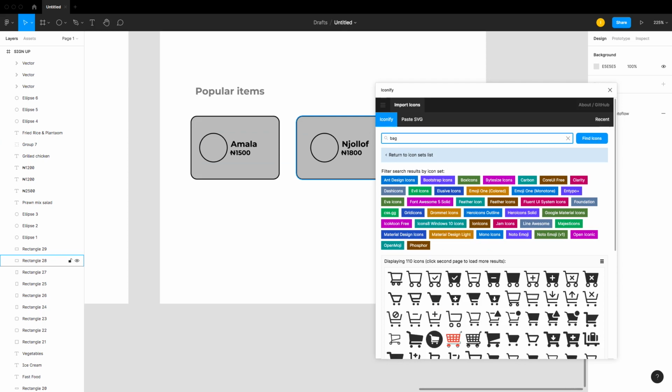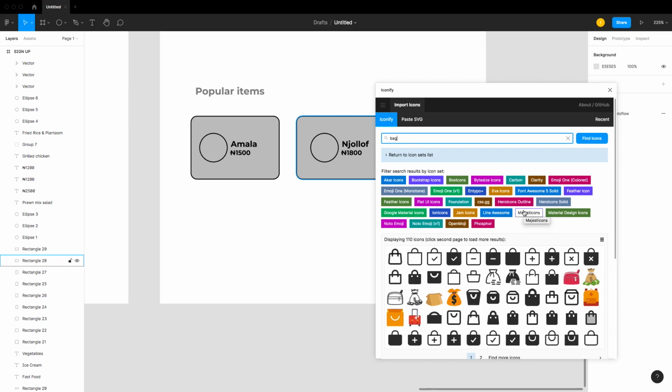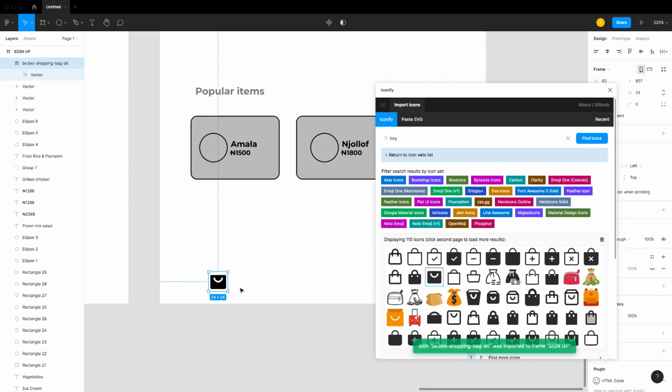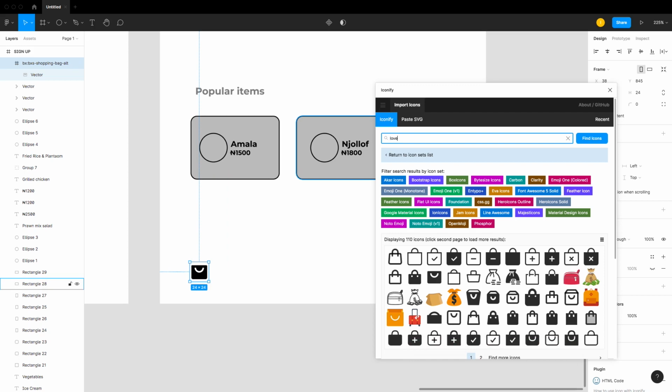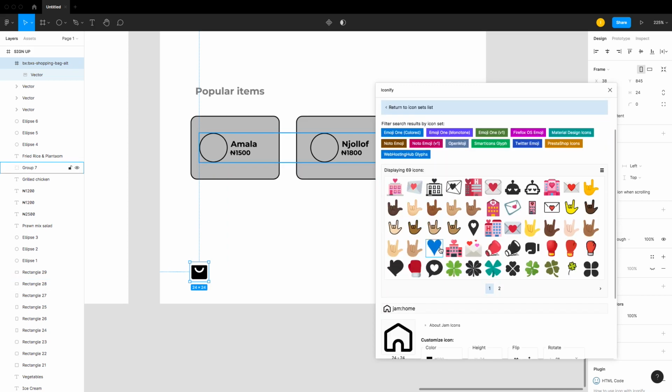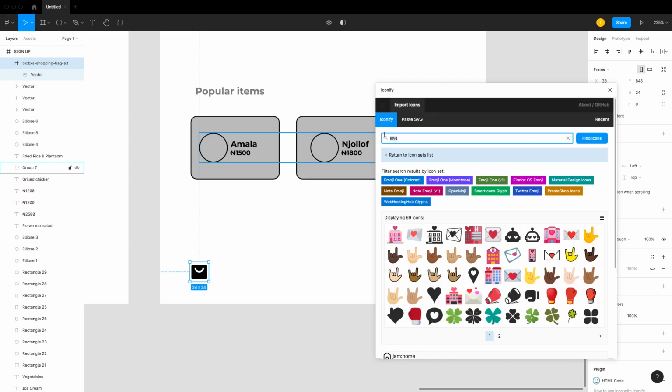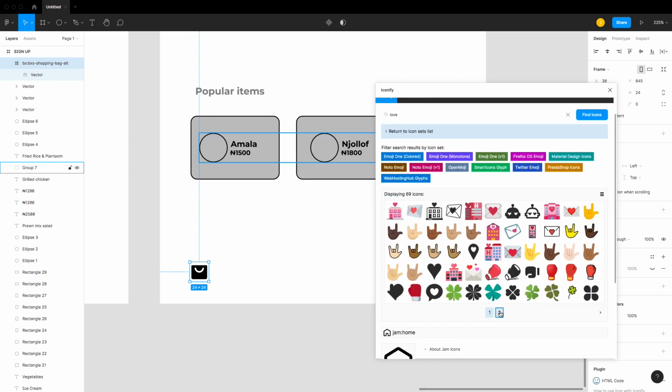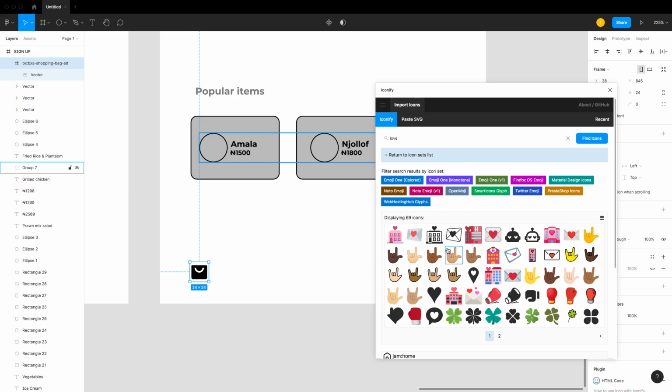Let's see what the bag has. This is not that bad. You can make it a bag or something. Then we can make the love emoji. I think the love is favorite as well. It's not this one.